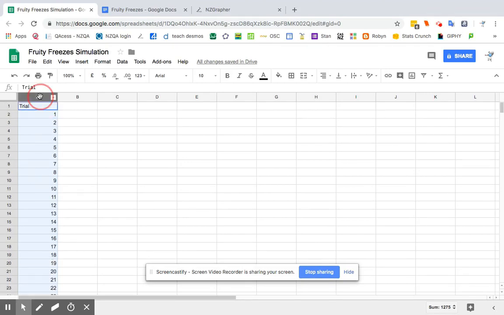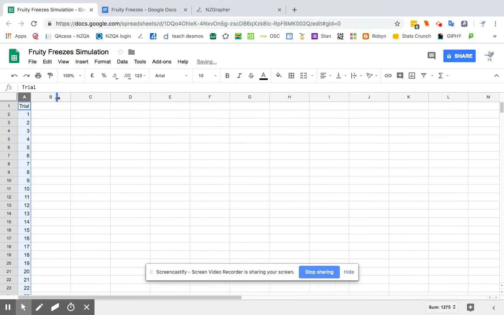If I click on the A itself, it selects that whole column. If I go to the space between A and B, it comes up with this little black arrow. If I double click on that, it narrows the column down for me.